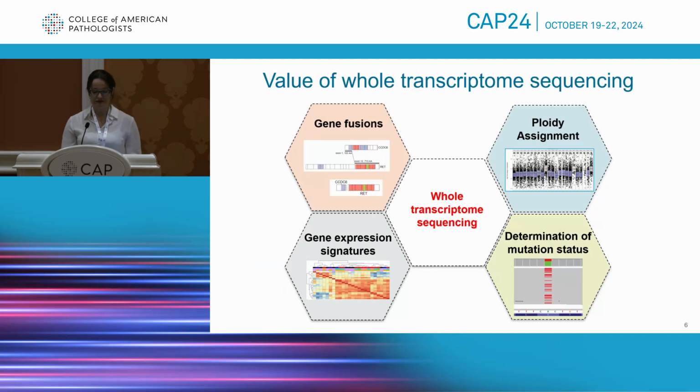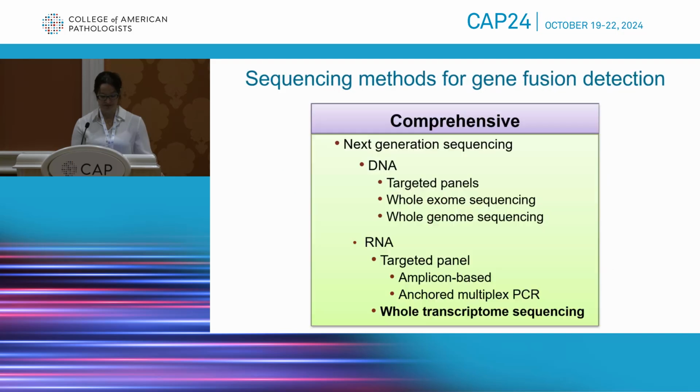Whole transcriptome sequencing is a very versatile analysis method that allows for comprehensive detection of gene fusions and complex structural variations, but can also provide information about mutation status, copy number variant analysis, and allow for quantification of gene expression, like Dr. Lu will talk about when she gives some examples of emerging applications in leukemia testing. The whole transcriptome sequencing analysis can capture the full spectrum of cancer-associated genomic alterations, but currently it's mostly used in clinical laboratories for the detection of gene fusions.